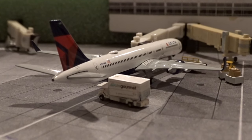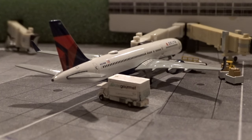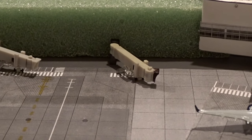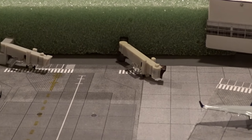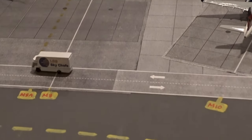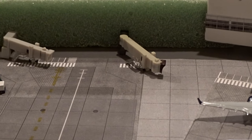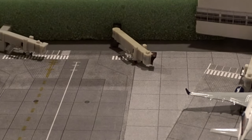At gate M10 we have a Delta 757-200 that just came in from Atlanta as flight 2879. This aircraft will also remain overnight before operating flight 1701 back to Atlanta tomorrow morning at 6 a.m. From last month's update, there is now a gate M9 on the Delta side of Terminal 5. I recently flew out of O'Hare but wasn't in T5, so if anyone has further details regarding M9, please let me know. I haven't added any markings yet but will try to get that done once I get more information.